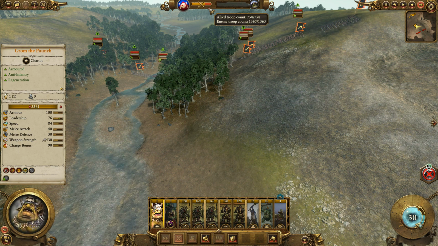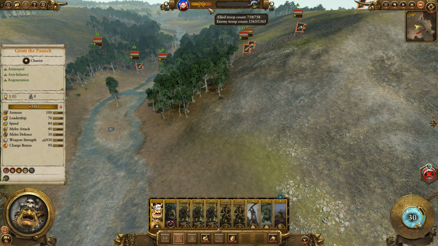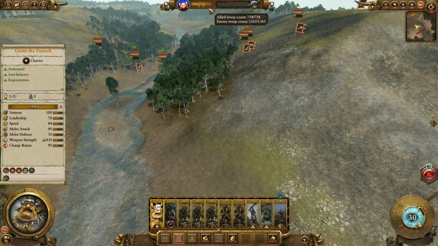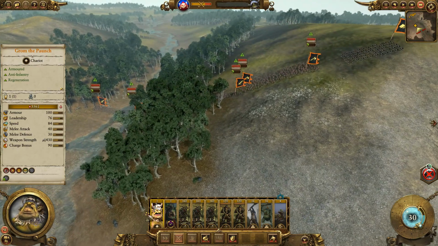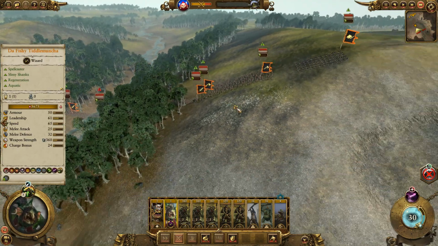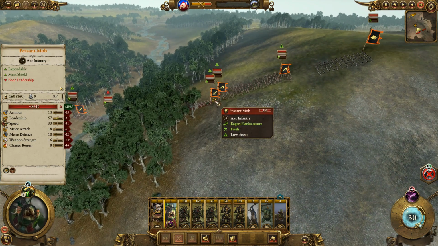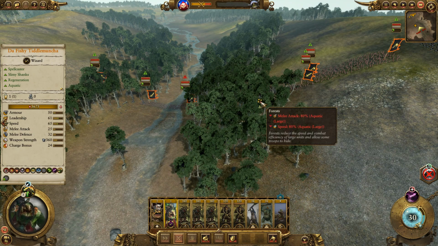Away you go. On the harder difficulties, you don't have to do this, of course. You can just magic their units, or artillery bomb them, whatever it is, when they've got full ammo. But why would you do that when, if you've got, say, Purple Zonazarius, you can target Men-at-Arms, which are a lot better in melee than Peasant Bowmen. Peasant Bowmen are a lot easier to kill in melee.